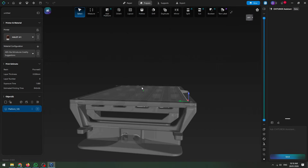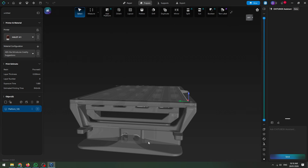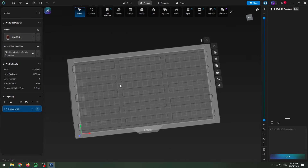Now these funky little divots that are set into the build plate itself — they move. If I shift around here so we can see the side, these little handles twist back and forth and they push these little divots up and down, which creates gaps and troughs in the build plate. This means you can just wiggle those and pop the miniatures off once they're printed. I'll actually be able to show you that in a little bit.